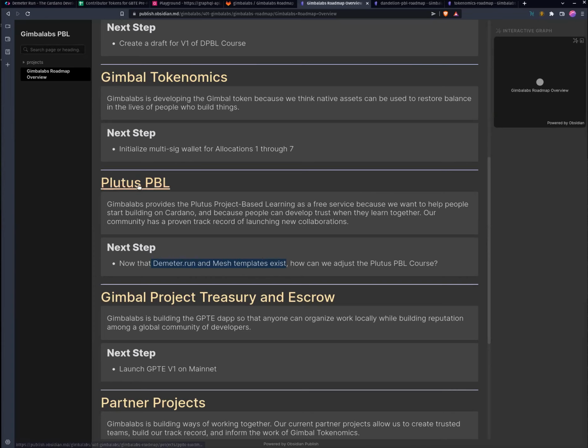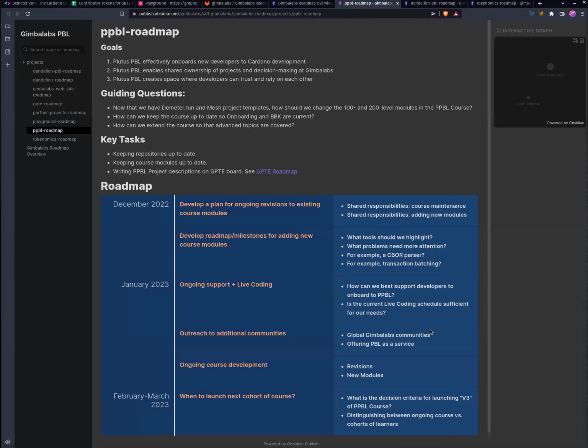And then going a little deeper, we can drill down into some of these bigger goals. So this is the roadmap I'm envisioning for Plutus PBL, and it's what I wanted to bring to all of you today. So once again, you can look at this on your own if you want to.